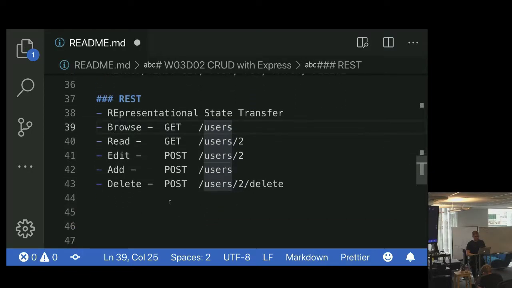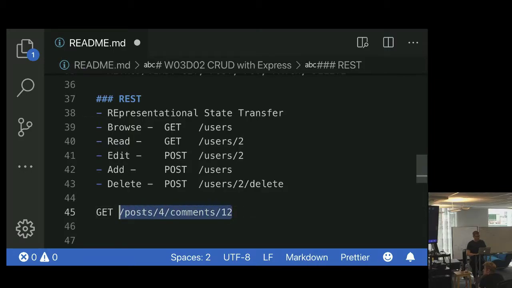Like, let's say we were making a get to posts. We want to see all the blog posts, right? So we'd say get to posts. If we want to see a particular one, we pass along an ID. If we wanted to see all the comments for that post, then we'd tack on /comments, right? And this would be interpreted as the comments for post number 4. And if we wanted to see a particular comment, we can chain that on. You can see how it mirrors the underlying resource, right? There would be posts, and there would be a particular post. And then there will be comments for that particular post, and there will be individual comments. Okay? Does that make sense?